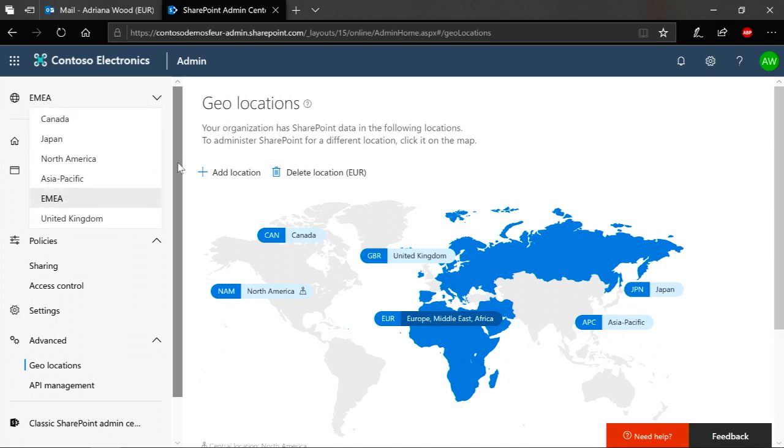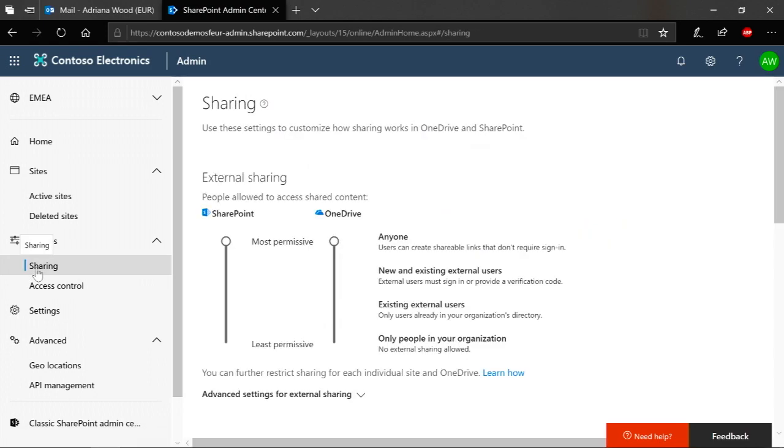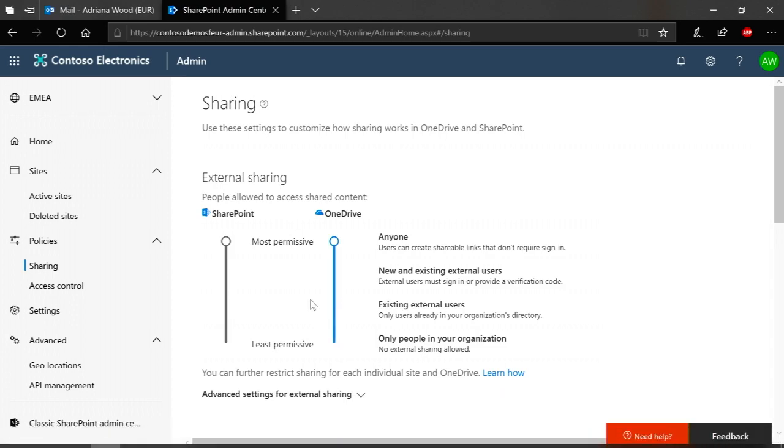And then the other nice thing is you can actually go in on a per geo basis if you want to, and do things like different sharing policies. So if you've got a subsidiary in a particular geo where they desire to have a much more strict sharing policy, you can come in here and set France to be least permissive if you want to, while another geo is a different value. So you can have different sharing policies in different sites.